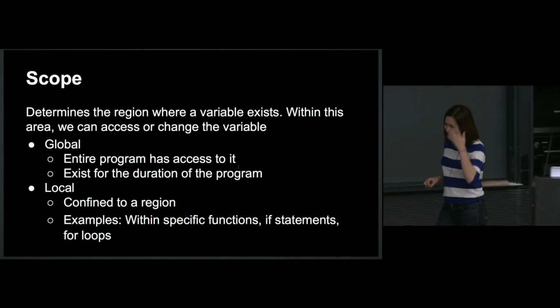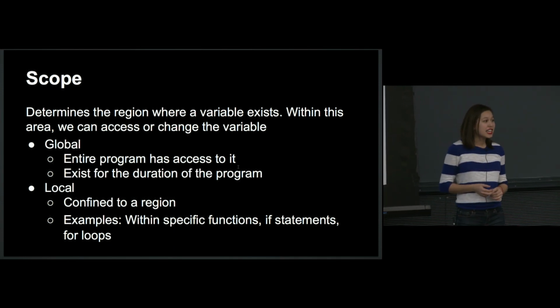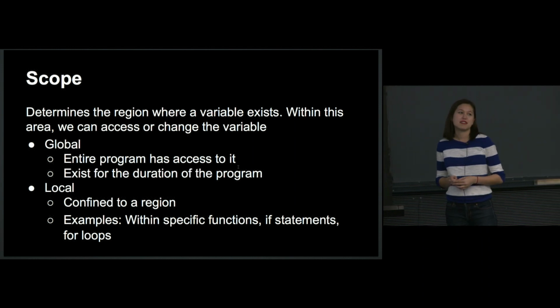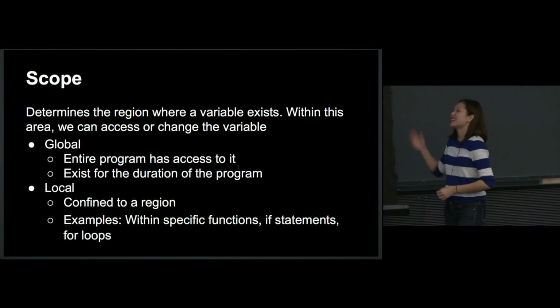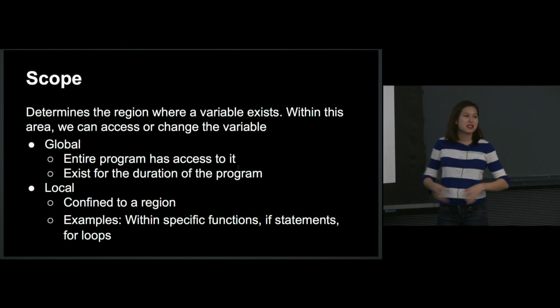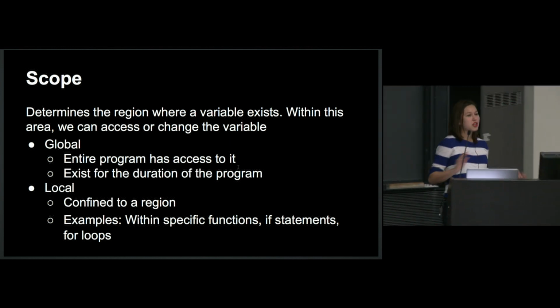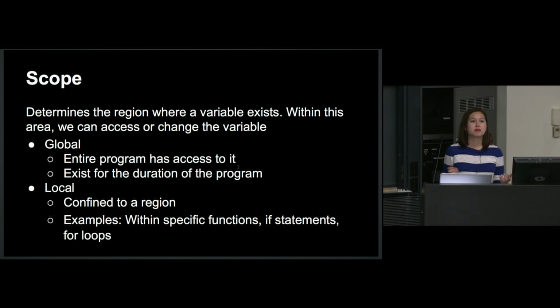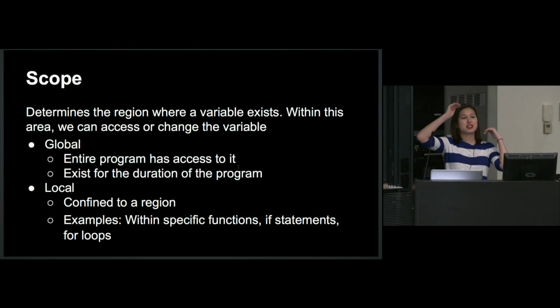Awesome. Okay, scope. So scope is obviously a very important thing to understand here. A lot of you, if you have compiling errors and it says you don't have access to some variable, it's probably because you defined it within a loop and then tried to access it outside of it, or vice versa. So scope at its core just determines where a variable exists, where we can change it, where we can access it. It's just kind of saying these are the only places where you have access to this variable.